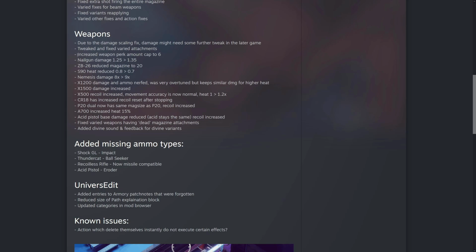They increased the weapon perk amount cap to 6. You only start with 3 perks, and some weapons, specifically like the Akita, you have 4. That's now been increased to 6. It just provides more space for modders to work with. Plus, I guess if you're lucky enough to get a number of different technology perks on your gun, if you're able to buy them from the Tinkerer, you can now have up to 6, which is really awesome. More broken runs incoming. Let's see how that plays out.